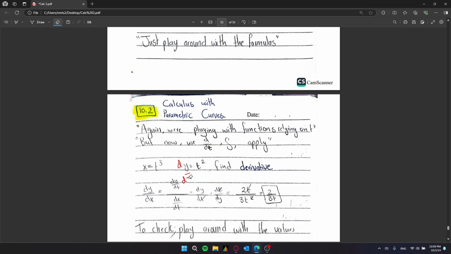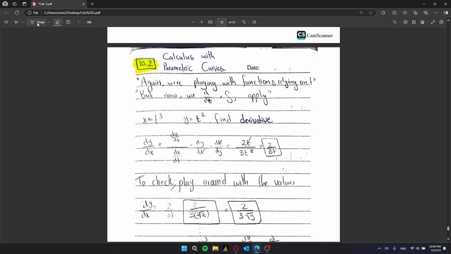This is another way that it can be expressed. dy over dx, this is the function that we are normally used to, but since dy is in reality dy over dt, because it's with respect to t, and dx is dx over dt, you get it as such. If they want you to find the derivative as in dx over dy, you know that since the derivative of y is, in this case, going to be equal to 2t dt, this is what dy is going to be equal to, you just have to think of it now in terms of t instead of in terms of dx and dy.